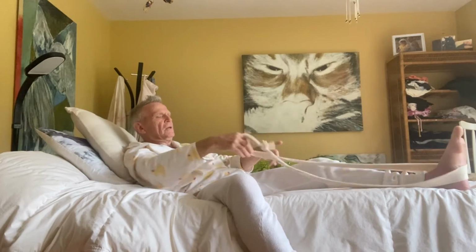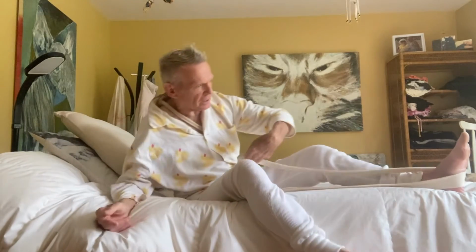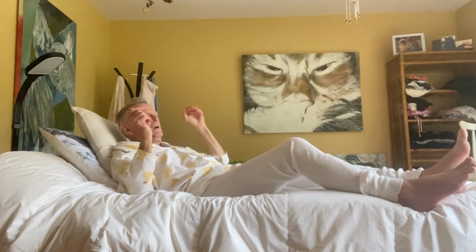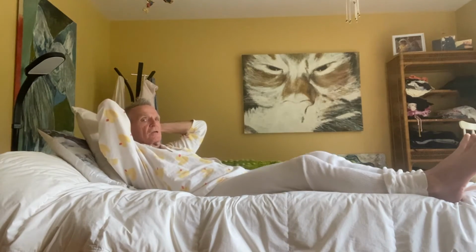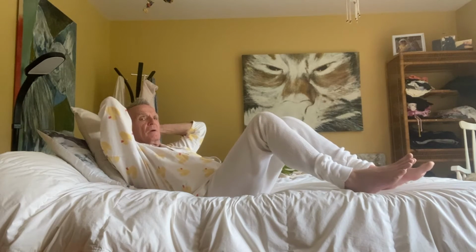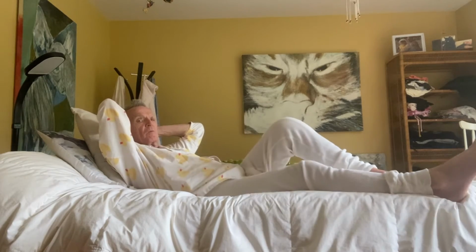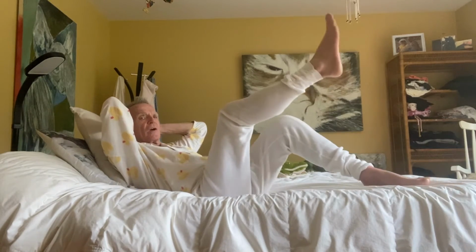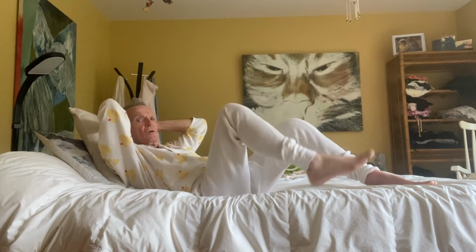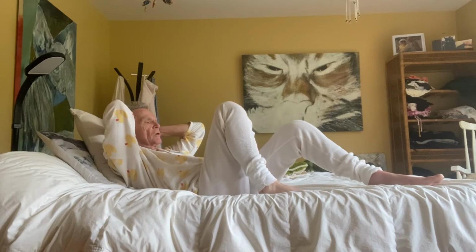Good. If you don't plan on getting a knee fixed and you don't have any problems, but you're interested in keeping your legs strong, you could do this exercise with both legs at the same time. Get them in as far as you can. See that one? Well, look at the one I had replaced. It only goes that far. See? Soon it'll be able to go that far. So I've got a long way to go, but I can do it, and so can you.